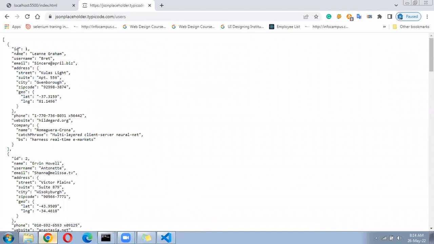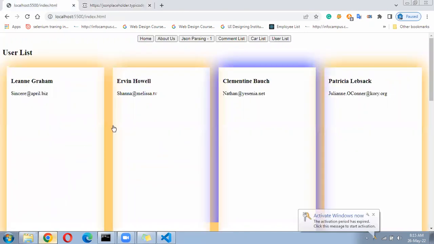It has ID, name, username, email. There is an address. So you have to write address dot street, address dot suite, address dot zipcode, address dot geo dot lat dot lng. You have to write the phone. You need to print the website. Then you have to print company dot name, company dot catchPhrase, company dot bs. Then all the details you can print here inside the page at this place.